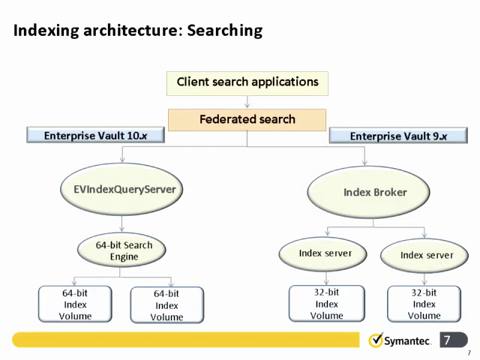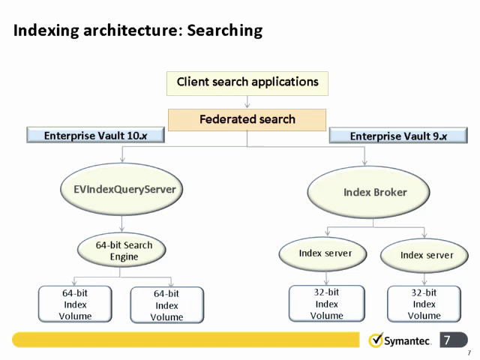Now, when you're actually searching the index, what is happening? There's going to be a client application that's going to make a call for a search. And there's a variety of different client applications that could be making the call to the search: Archive Explorer, the integrated search, also add-on components such as Compliance Accelerator or Discovery Accelerator. Any one of those can be making a call to perform a search.